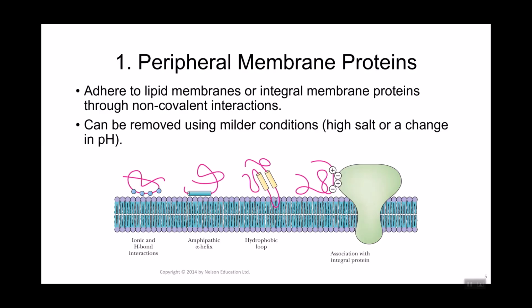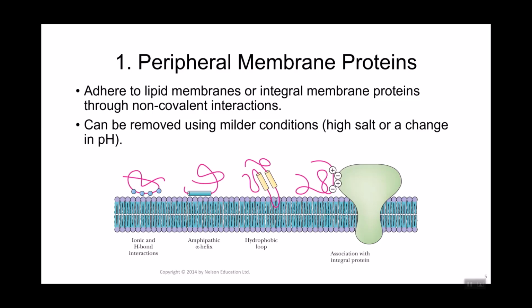Let's start with the peripheral membrane proteins. Now, the operational definition of a peripheral membrane protein is something that you can remove either using high salt or by changing the pH. So remember when we talked about purifying proteins using ion exchange chromatography? We used both of these methods to disrupt the non-covalent interactions between the protein and the column. And for peripheral membrane proteins, this will either disrupt the ionic interactions or change the protonation state of the protein, releasing it from the membrane.